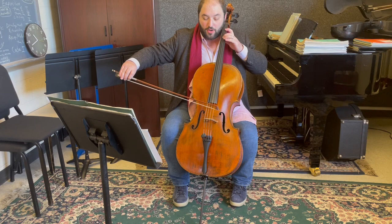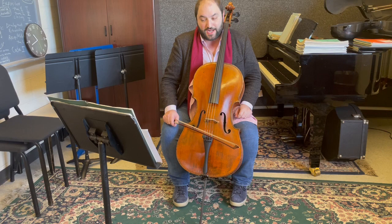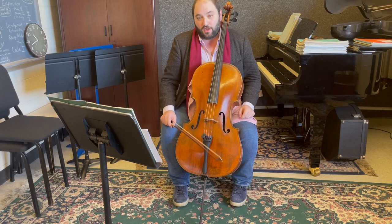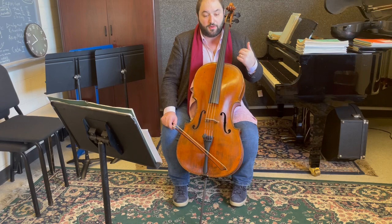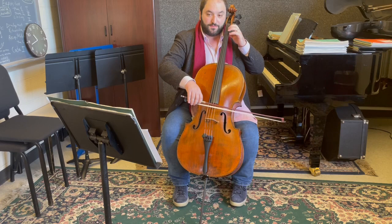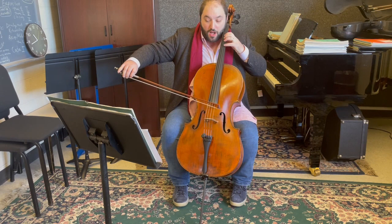You need to spend enough bow on the down bow so that you can have enough for the height of the hairpin, which is the double stop sixth — F natural to D natural. The most bow needs to be used at the top of that. I go 4-2 to 3-1 to one open. Remember, minor sixths need to be slightly larger, and major sixths need to be slightly smaller in intonation. While playing open D and B-flat, the tendency is to play the B-flat very close — instead, we want to open that interval up to sound more beautiful.